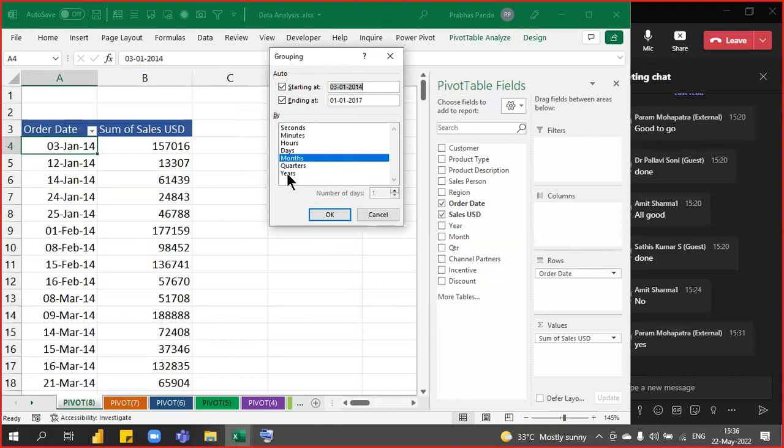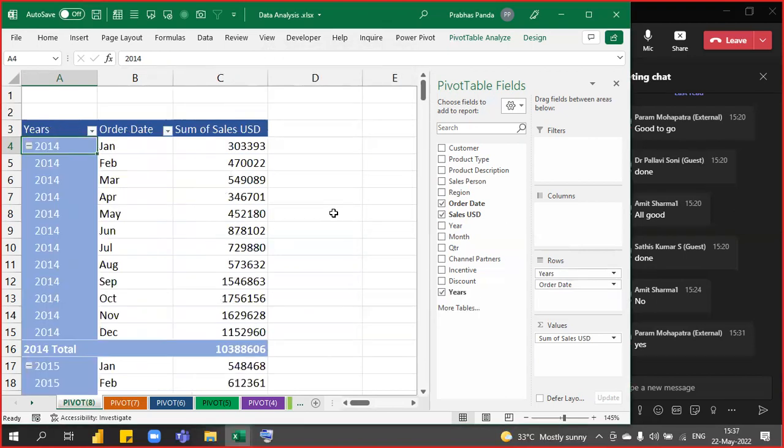If I want years also, I can select years. Once I select years and months and click OK, with immediate effect you will find year-wise, month-wise data available over here. So this is how you can make your date-related information presentable in a pivot table with grouping or ungrouping options.